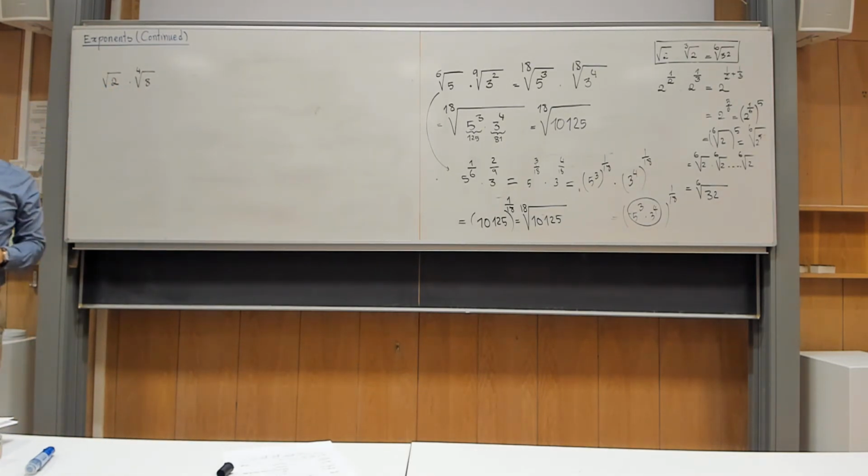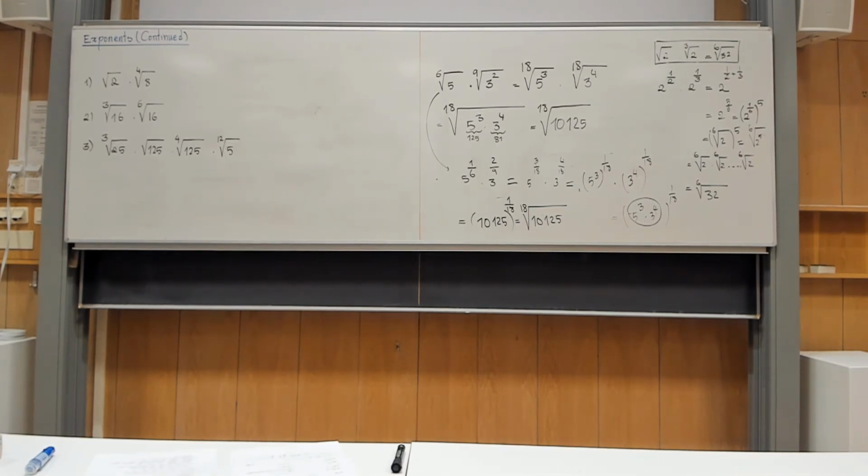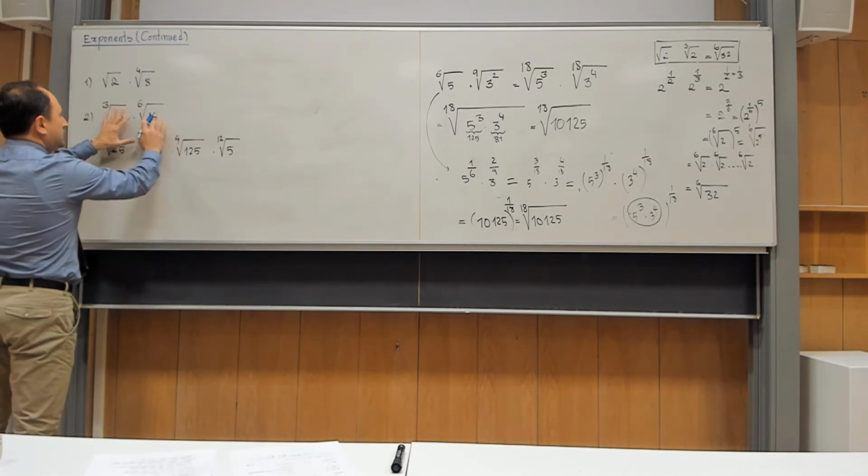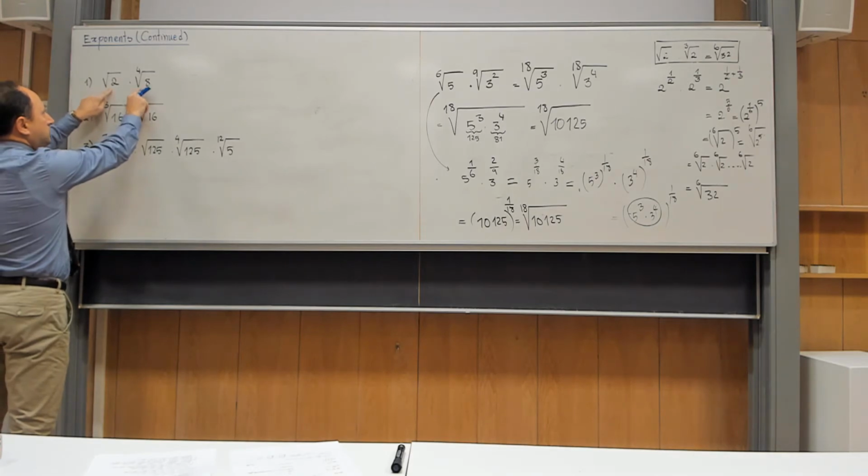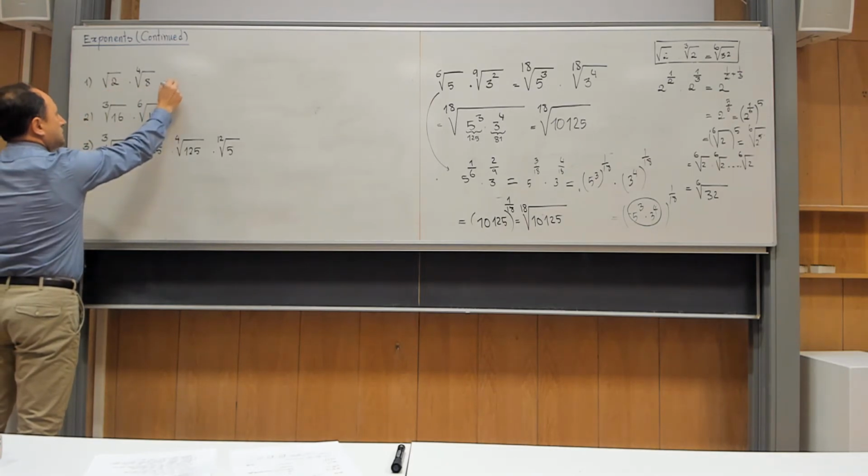Okay, can you do it for me and read your final answer, okay? I will pause the video, give you 2 minutes doing this. So forget about these, they are a little bit more technical, but this should be really, really simple for you. So I want to multiply them.